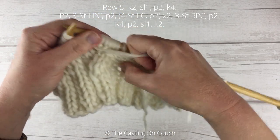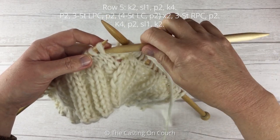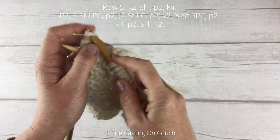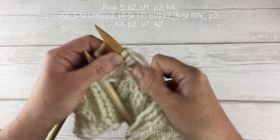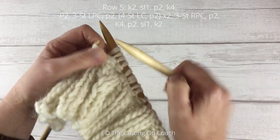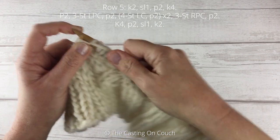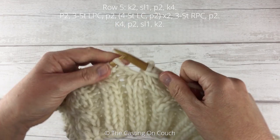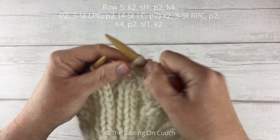And then we're going to repeat that little sequence again. So the next two stitches, let's get them onto the cable needle and hold them in the front. Knit two. And then place those two stitches onto the left needle and knit those. And purl two. So that means we've now done two sets of that little sequence there.